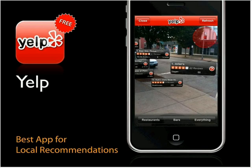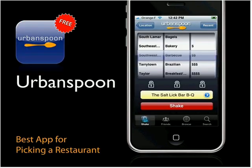That's Yelp. Vote it up if you like it. While Yelp is a great all-purpose resource for finding any kind of business nearby and finding reviews in your local community, Urban Spoon is tailored more specifically for restaurants, and it's not just my pick — it's actually one of the best apps for finding a restaurant.